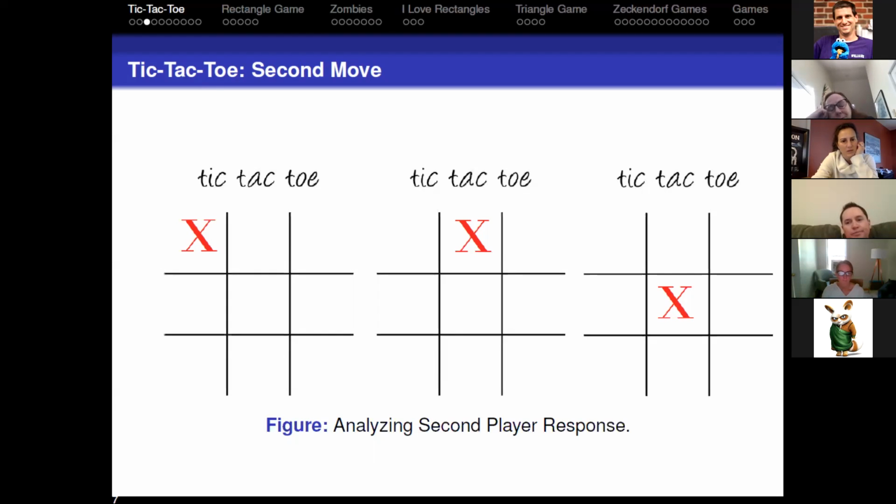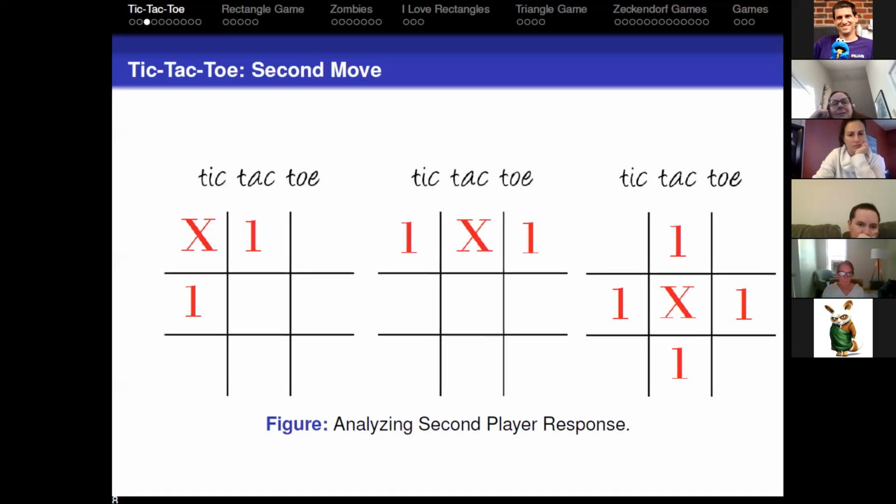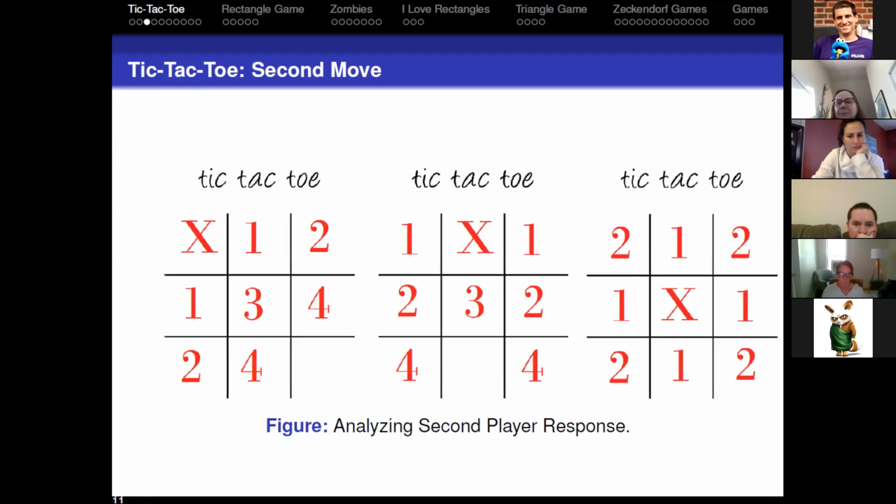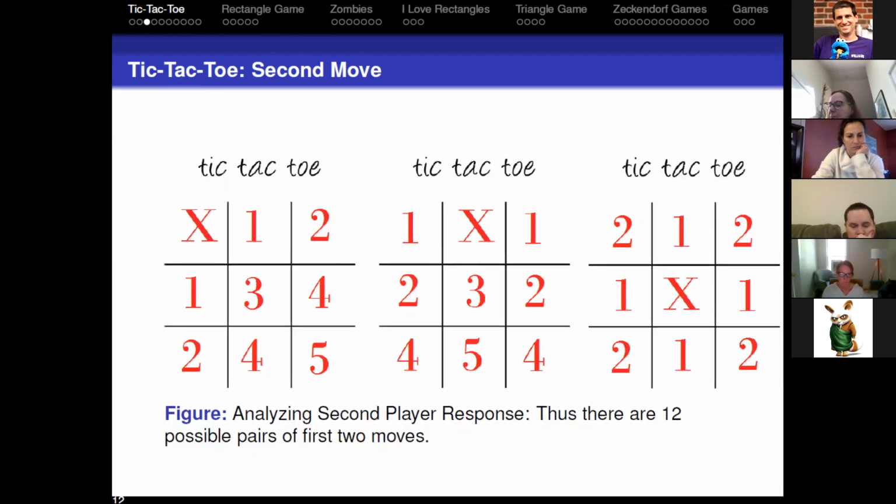Right next to it. And so both of these would be the same if we flip the board about the middle. Physically, we would have to turn this in 3-dimensional space. We can do that. That's not a big deal for us. But those 2 moves would be equivalent. I'm just showing you one possible move on each board. Then here's a second possible move, a third, a fourth, and a fifth possible move. There's really only 12 pairs of first 2 moves.